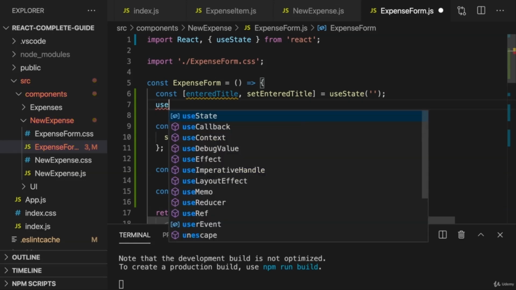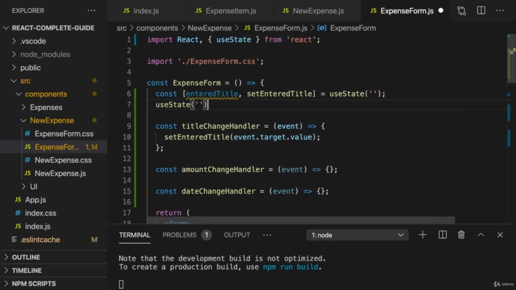You can call useState more than once. Maybe you tried that, and if you did, good job, because you can do that. You can have multiple state slices or state pieces per component. And all these states inside of one and the same component will then also be totally separated from each other.